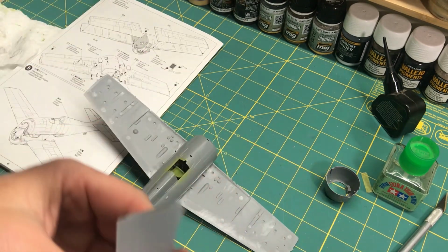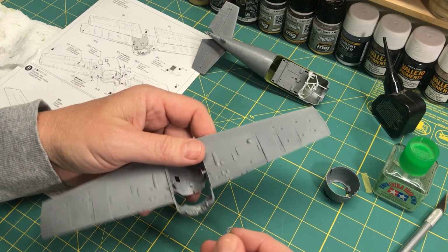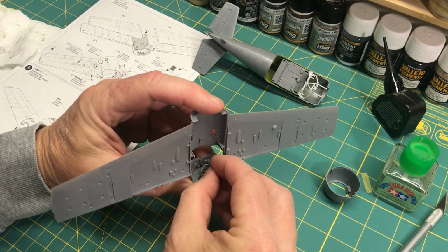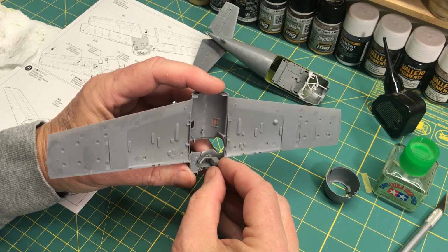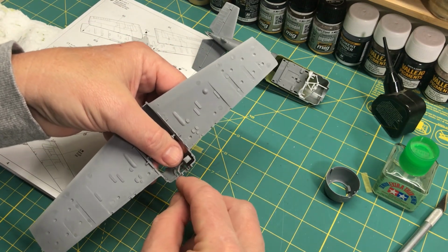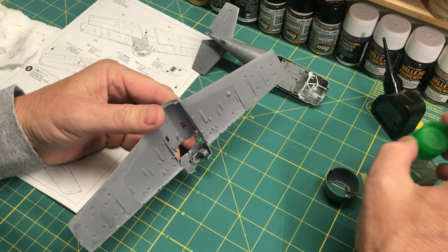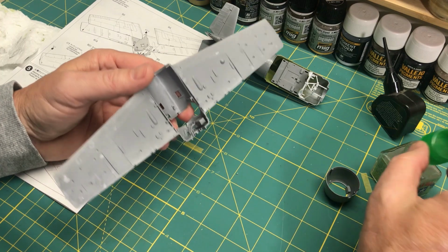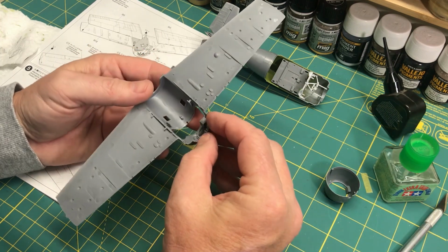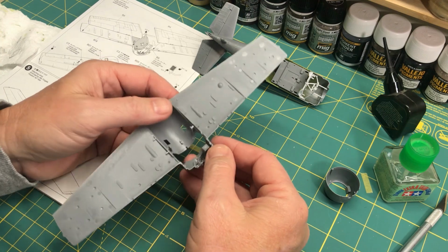So what I'm going to do is paint the inside of this. First, I'll glue the intercooler in place, which goes in that peg right there. And then it looks like that hose part fits right in that channel right there. So put a little bit of cement there, some there, and we'll let that dry up. And then we'll get cracking and paint it.